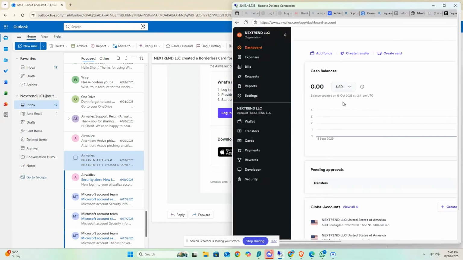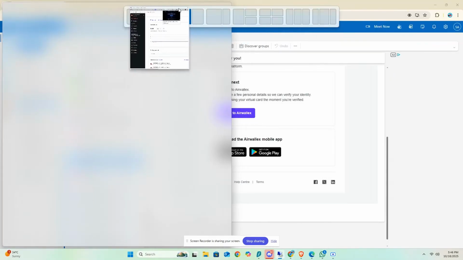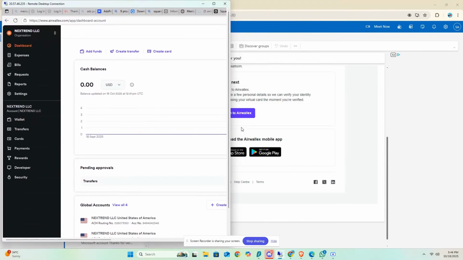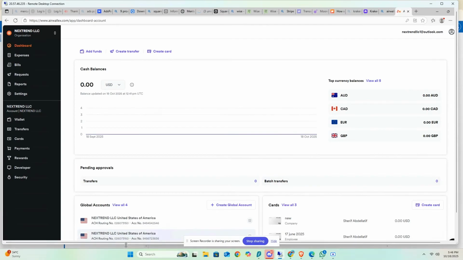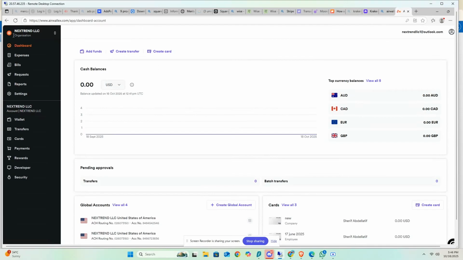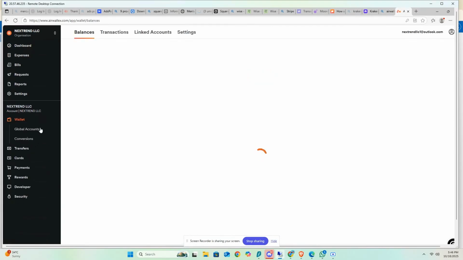Okay, so I'm gonna log in here. You can just check. As you can see, this is the interface of that account, which is LLC based and it is an Airwallex account. The basic feature that I like the most about this account is that we can create unlimited virtual credit cards and it supports 11 currencies. We can manage our funds without converting them and paying high fees. So you can just check it.